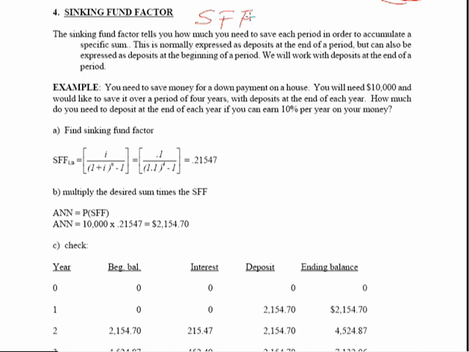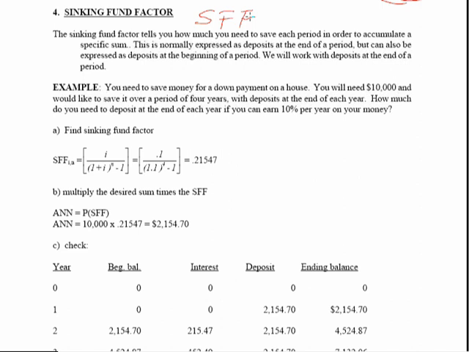And normally what we're doing, you think of making deposits at the end of a period. Kind of like a Christmas account. A Christmas account is a form of a sinking fund account. And with a Christmas account, what you're doing is you're starting to save a little bit of money at the end of each month. So you'll have a significant amount of money at the end of the year to buy Christmas presents.